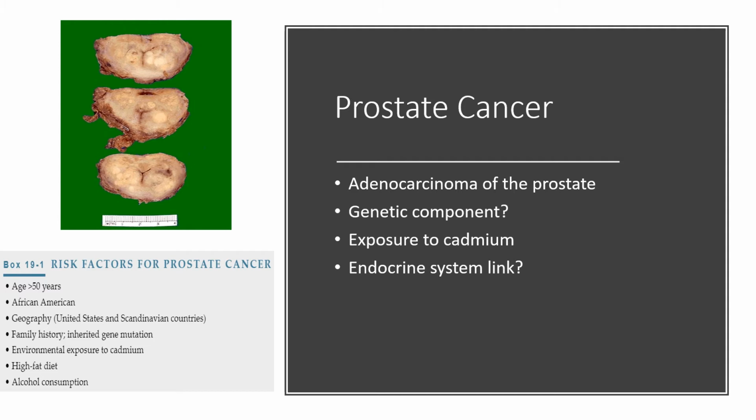On this slide, I want to focus on prostate cancer. So the most common type of cancer of the prostate is the adenocarcinoma of the prostate. And as you can see here depicted, the lesions aren't raised. It doesn't look, in my opinion, as gross as benign prostatic hyperplasia. So remember, with BPH, we had all those nodular lesions due to the increase in number of cells. But you can also think that those lesions are raised off the surface of the prostate, and you can kind of look at it and think of where you could take a scalpel and kind of cut away those lesions, and they probably don't go very, very deep in the prostate itself.